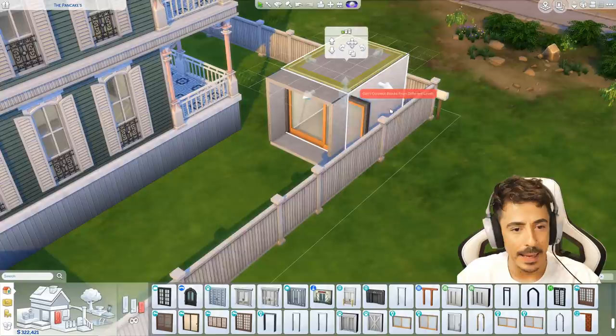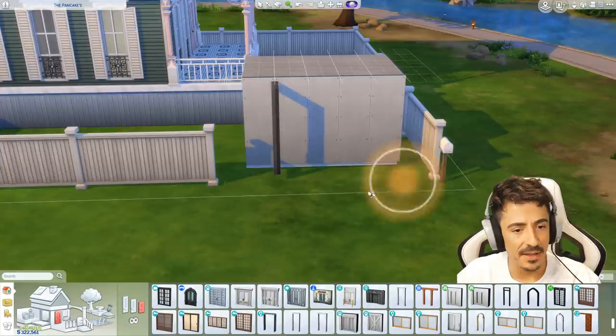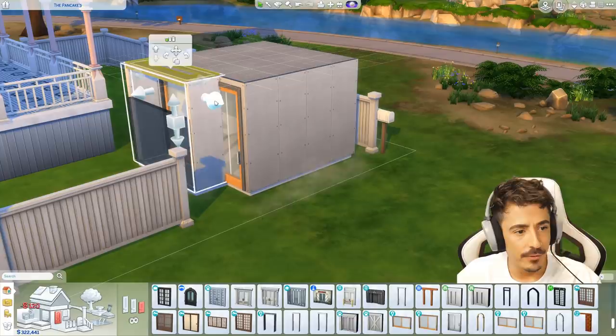Why? Oh, it's because of the actual fence itself. Sims, you are a fussy little shit. You really are, and I'm not for it. Not for it at all. So that's what we're going to do there. And then I'll put a bush either side here, so we can get like a big slide.